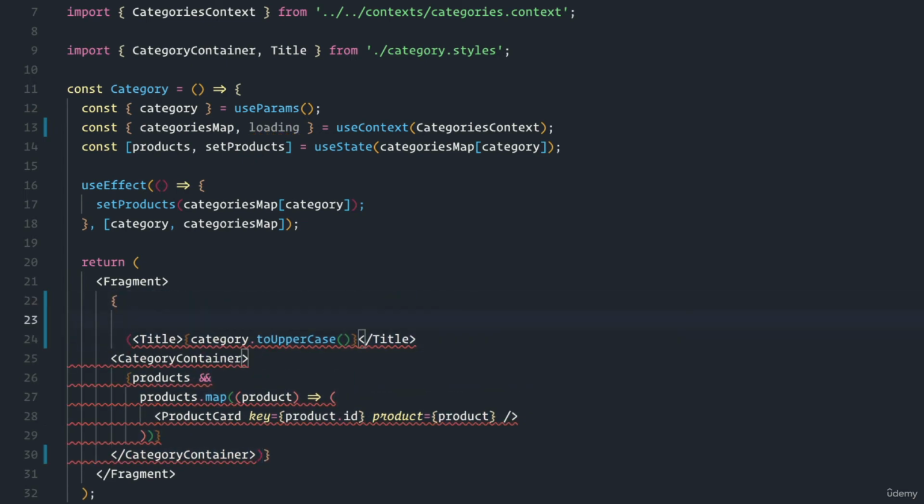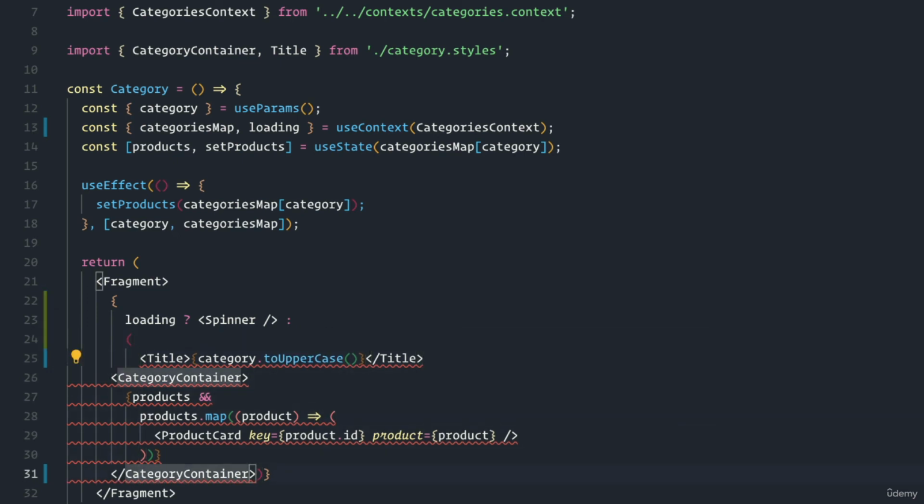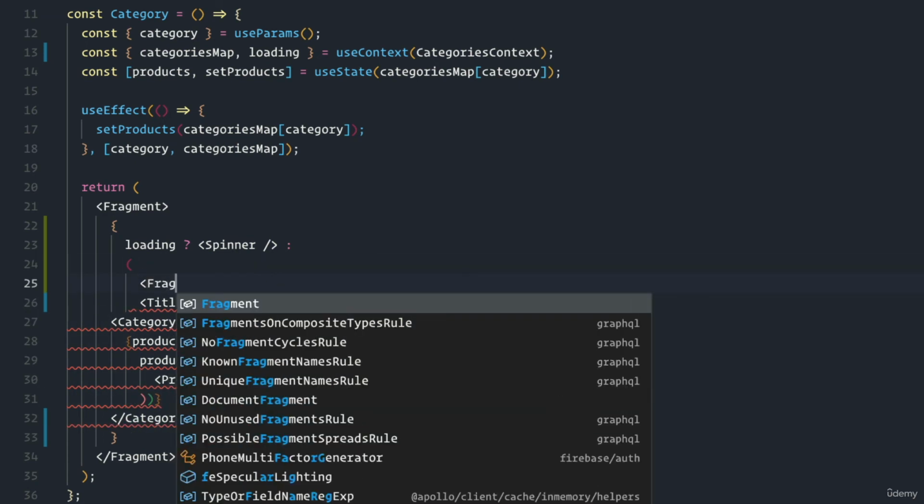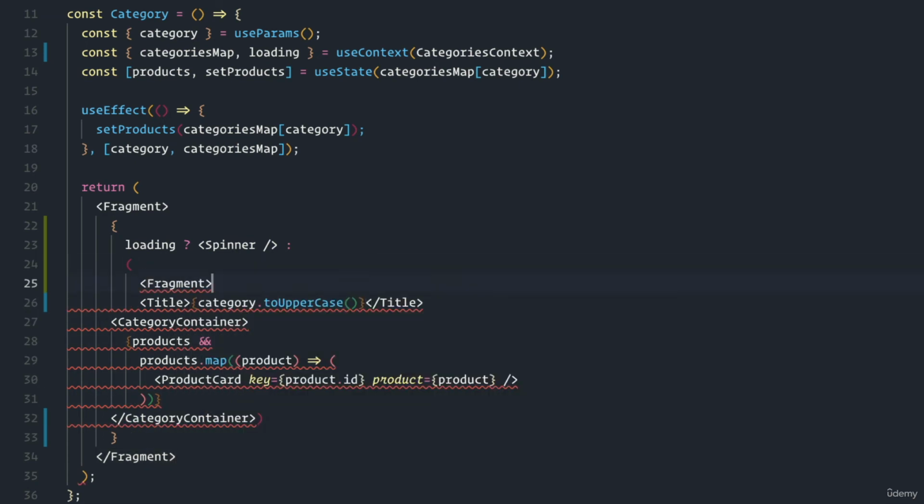So we'll say that if loading is true, then load the spinner. Otherwise, render out this title and this category container. But because this needs a top-level parent, we'll also wrap this inside of a fragment.